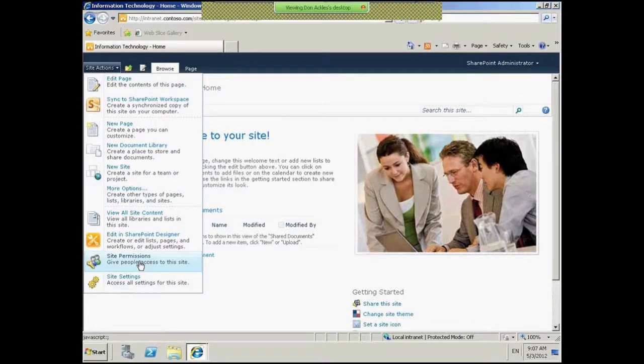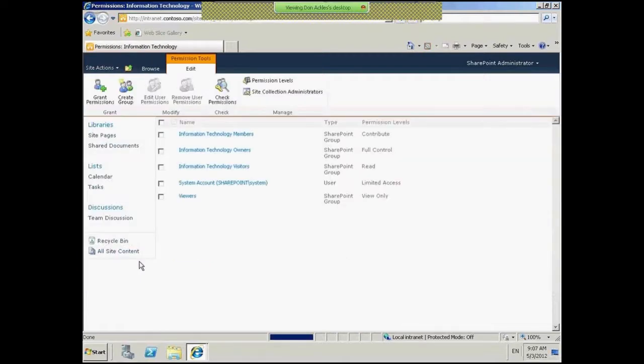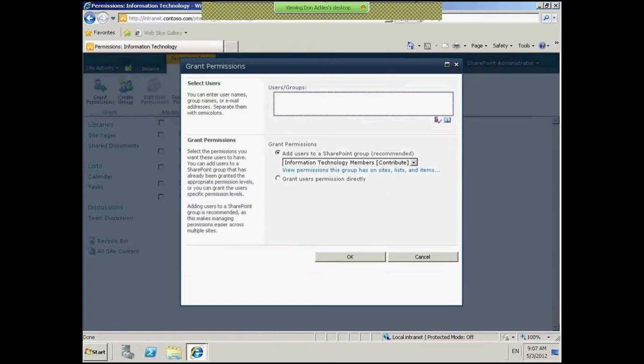From in here, this is what was set up in the site by default. Right now, we have no users added to any one of these groups. The groups are assigned various levels of permissions, which we will take a look at a little later in this seminar. So the first thing I have to do is grant permissions, and I'm going to grant permission to an existing user within the Active Directory. Behind the window you're seeing is another server running, which is serving as my domain controller.